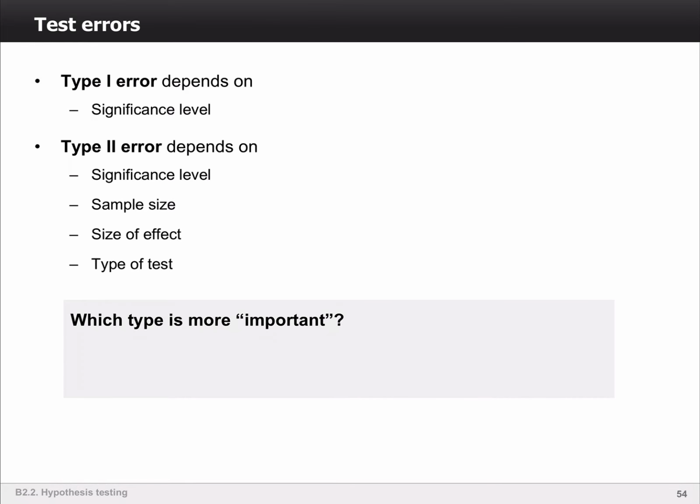Okay. Well, first of all, which type is more important? Should we decrease type 1 or should we decrease type 2 errors? What should we sacrifice in this case? Well, it depends, of course. Type 2 error is most important when missing an effect is bad. For example, in this case, effect means contamination, because our null hypothesis means no effect, no contamination. And in this particular case, it's dangerous if we miss a contamination in a river or contamination in food, if you analyze food or any other things like that. So in this case, decreasing type 2 errors is quite important.